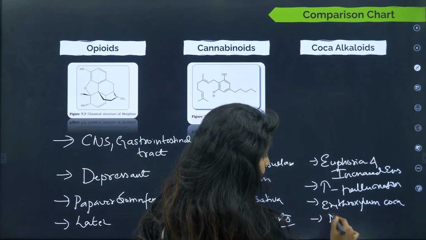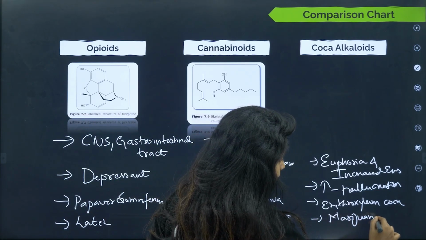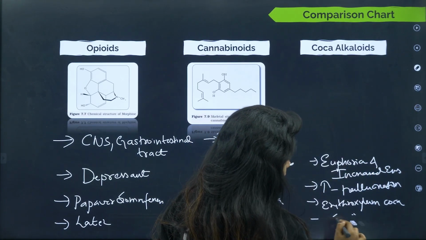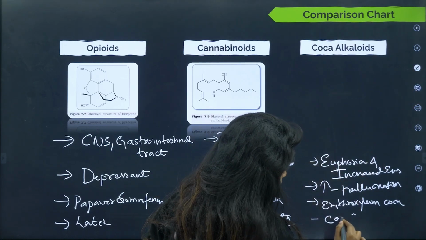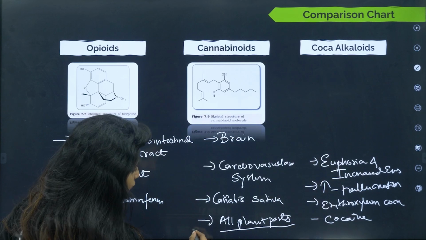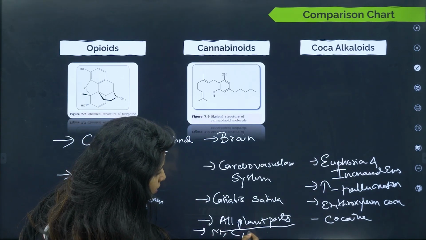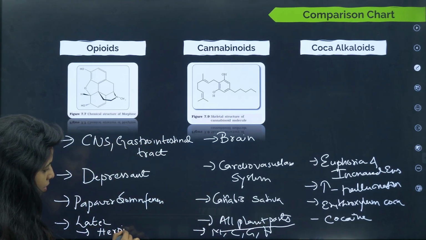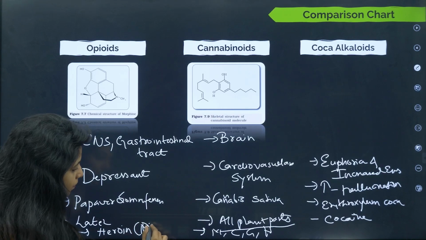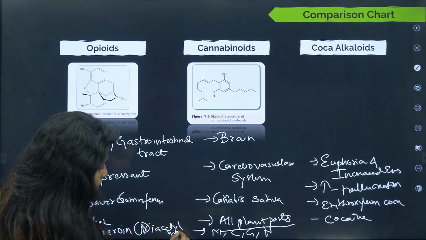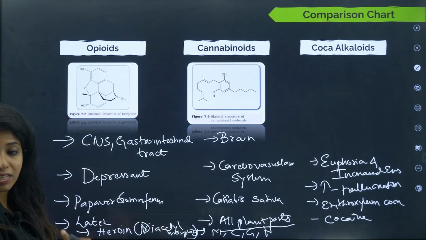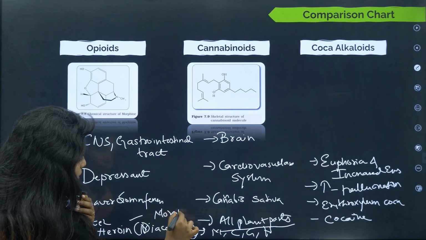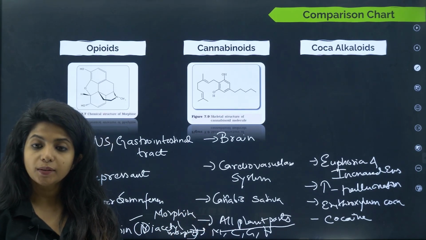Over here you have marijuana, hashish. No, not over here. Here we have just cocaine. Please forgive me. Here we just have cocaine. Here we have all this: marijuana, charas, ganja and hashish. Over here what we have, children? Heroin, which is nothing but diacetylmorphine. So morphine and heroin are not the same. The acetylated version of it is known as heroin. Morphine is a different thing. I'll write morphine also. Agree? That's something that we have learned.